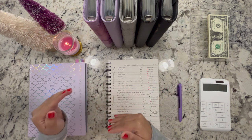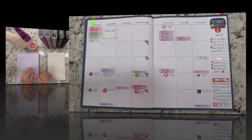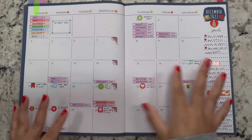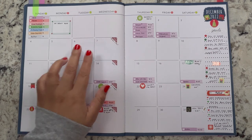And I'm just gonna go ahead and jump into going over our expenses for the week. Here's my spread for December. I tried to make it a little bit festive. I'm not a decorative planner. I like to keep things pretty simple, but I do have a lot of stickers and I'm trying to use them. There's no point in buying things and then you just have them stored away. So I did make it a little Christmassy, if you guys cannot tell. I went with a lot of green and red, but anyway, I'm gonna go ahead and go over all of our expenses from the 1st to the 6th.